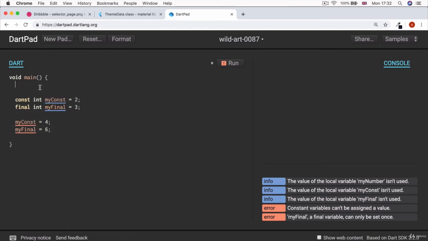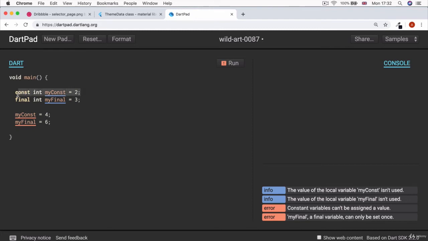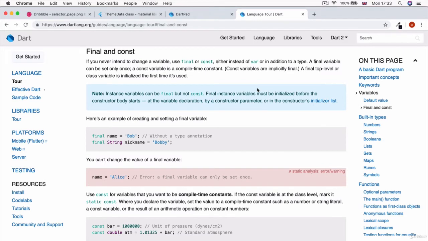So the immutability part is usually pretty easy to grasp. You assign it a value to begin with when you create it, and then it has to be that value from now on. You can't change it ever again. But the hard part is knowing when do I use const and when do I use final? Because at first glance, it seems like they pretty much do the same thing, right? Well, there are some subtle differences between the two of them, and that is what we're going to explore in this lesson.